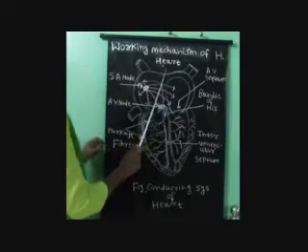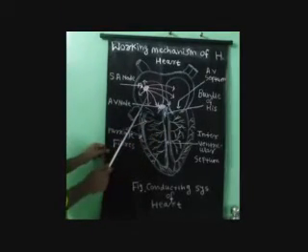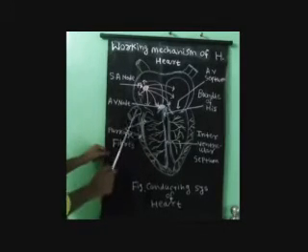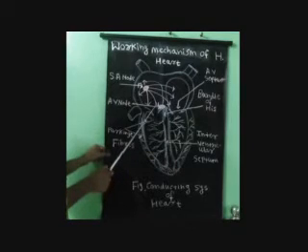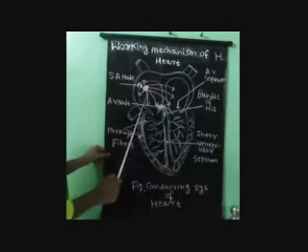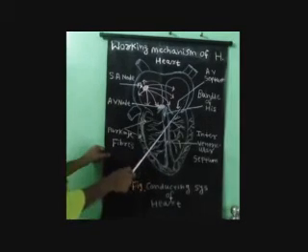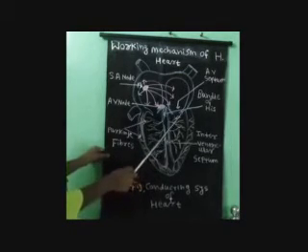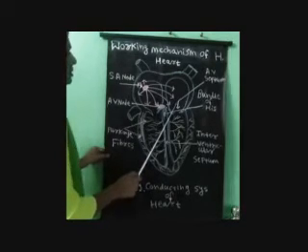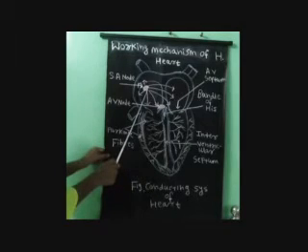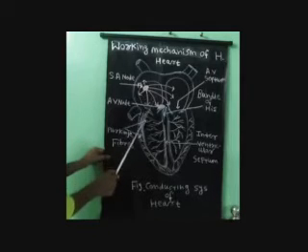Working mechanism of human heart. In this, first is atrial systole. Right atrium receives deoxygenated blood while left atrium receives oxygenated blood. As soon as both the atria get full of blood, pressure is exerted on the wall of atrium. In response to this pressure, SA node gets excited and passes an impulse of contraction.